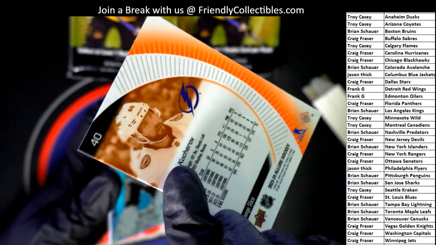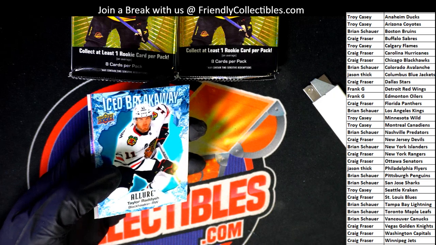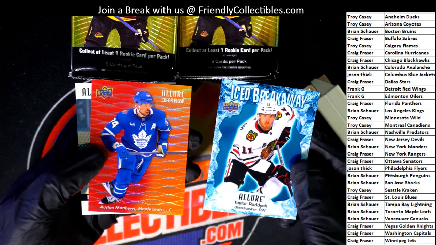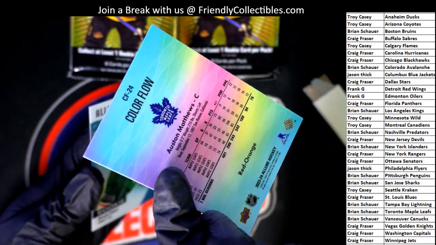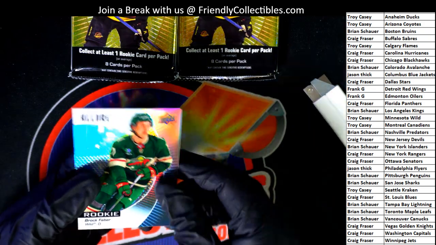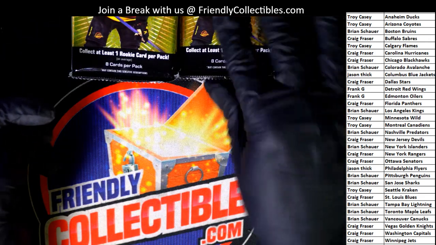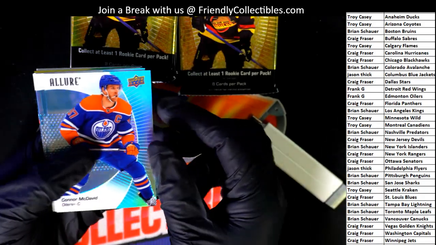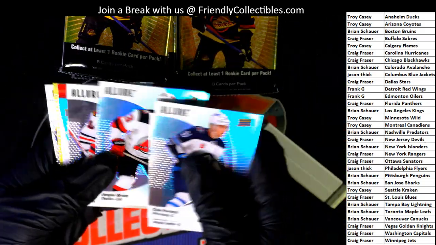Lightning. Okay, Brian, nice one here. Nice parallel. Nice Austin Matthews color flow. And red orange. Okay. Austin Matthews, red orange. Nice Allure rookie, Minnesota Wild. Connor McDavid. Oh. Austin Matthews.